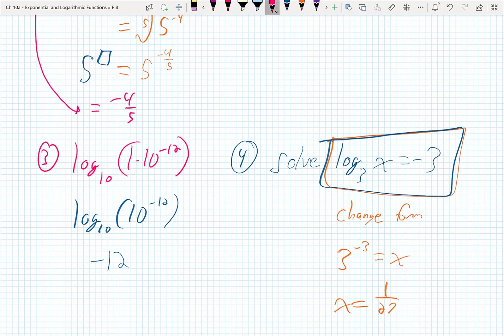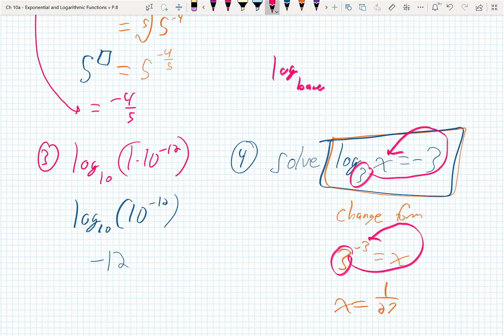Now, I don't want you doing this, but you can see it in your head this way. I really don't like shortcuts, but a lot of people like writing 3 to the negative 3 as x, and the log base 3 of x is negative 3. It helps keep things in mind about where it is. I want you thinking, though, base raised to exponent equals argument. And if I write the log with a base here, this is called the argument, equals the exponent. We can all use the same words here.